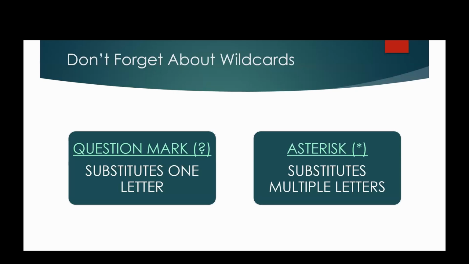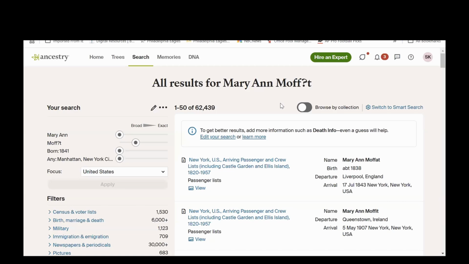And so let me give you an example of these because it'll become a little bit clearer. So I have one ancestor whose last name is Moffat. The surname Moffat is sometimes spelled with an I and sometimes spelled with an A. And so when I put into my search parameters a question mark instead of that last vowel, it will pull up results that are both Moffat and ending in IT. So that's a good way to use your question mark as a wildcard.